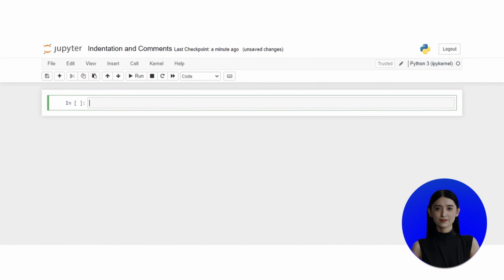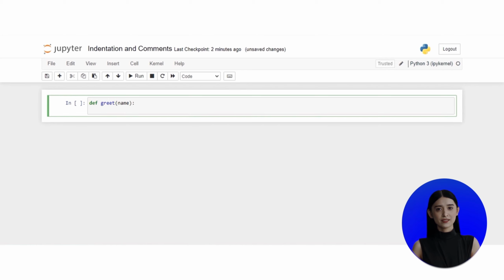When defining functions, loops, or conditional statements, you indent the code inside them to make it clear which lines belong to that specific block. Let's take an example of a function. As you see on the screen, the function is declared with the def command. Def is written at the beginning of the line with the name of the function. Now, as you see, by default, the next line is started with a space from the beginning of the line. This is called indentation, and the command that you write here would be specific to this function.